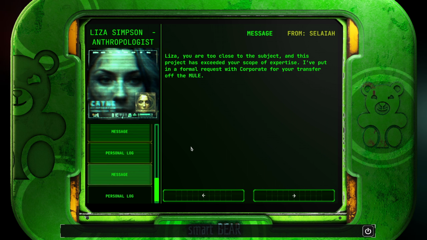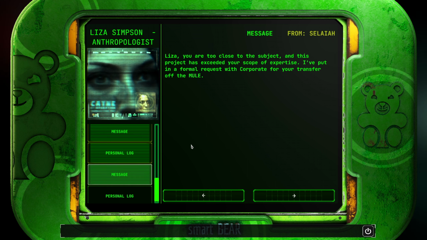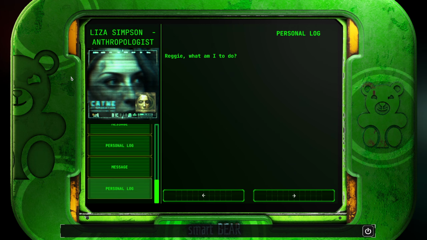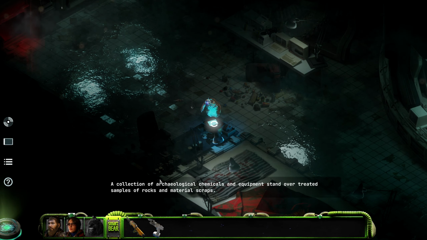Liza, you are too close to the subject. This project has exceeded your scope of expertise. I've put in a formal request with corporate for your transfer off the mule. Reggie, what am I to do? Well, you're getting off that boat. That's what you're going to do.